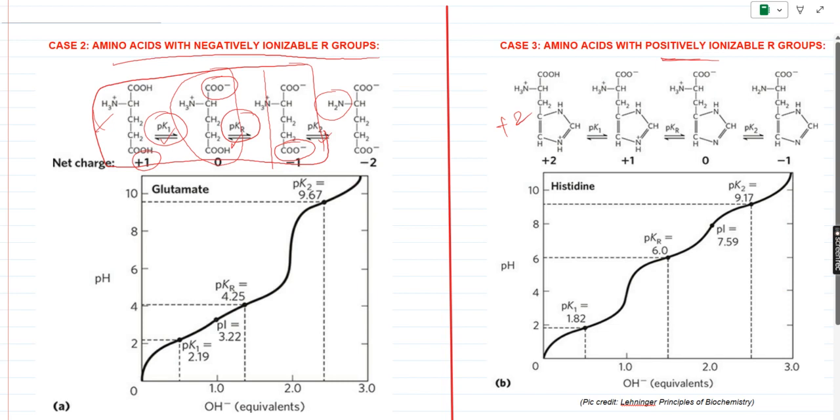Let's take histidine as the example. And then if you keep on adding more sodium hydroxide, what happens? This COOH will furnish out its hydrogen ions and starts to gain COO minus, and the net charge is going to be +1. And then again, you keep adding, you will have the net charge reaching 0. Okay, and then after you go further on, all the H plus is going to be lost, and the net charge is going to be -1.